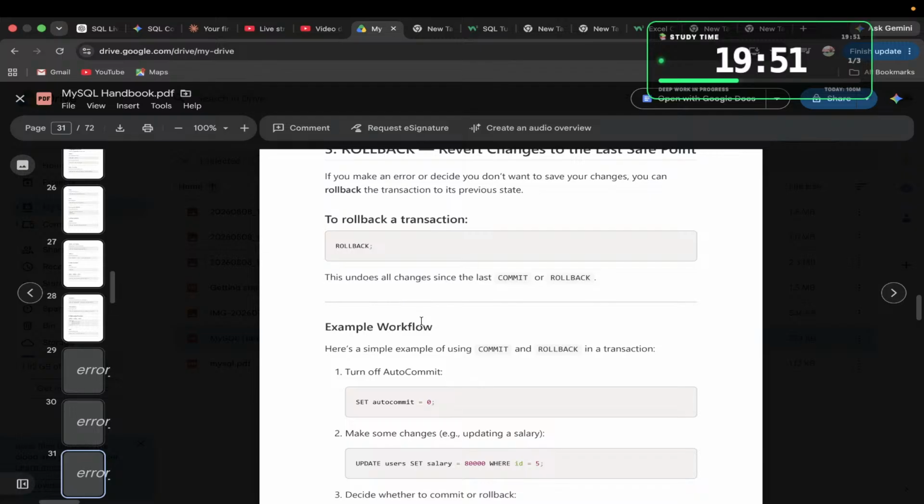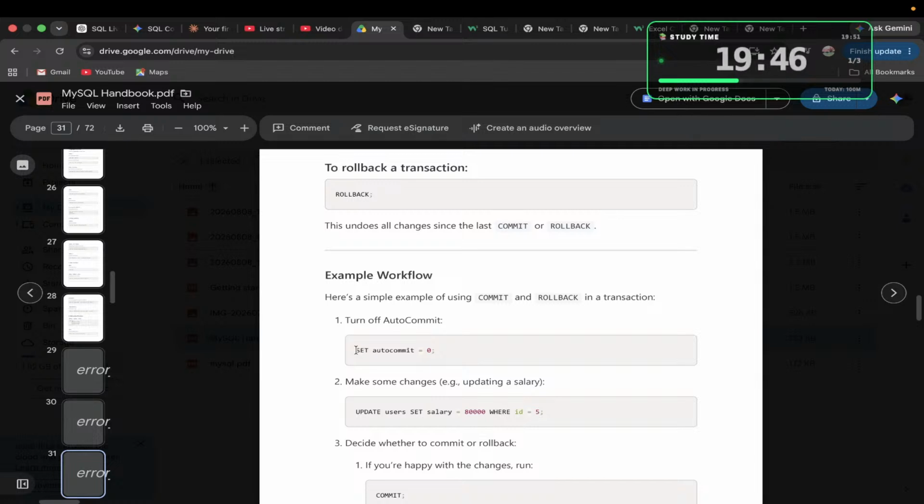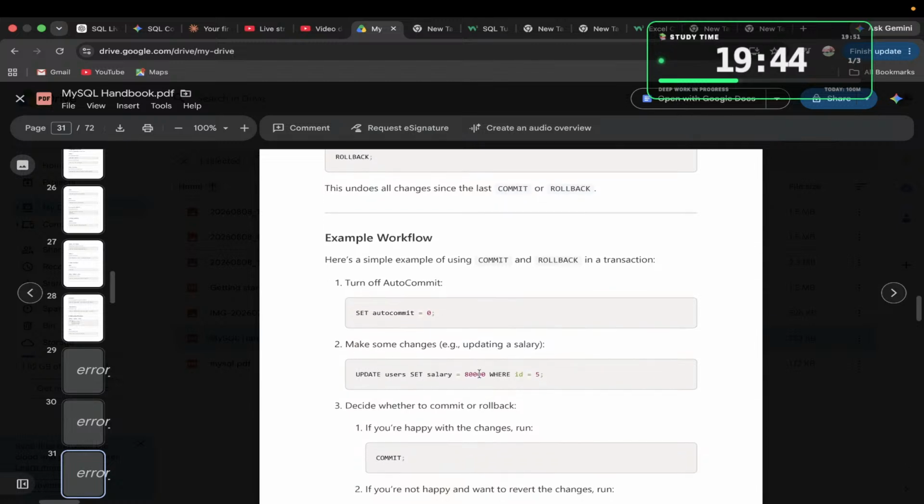Here is a simple example of using commit and rollback.